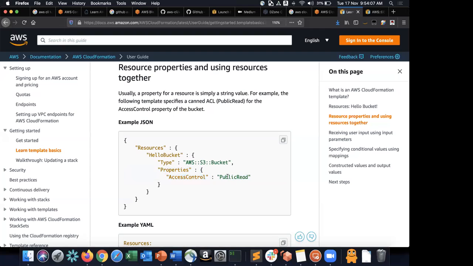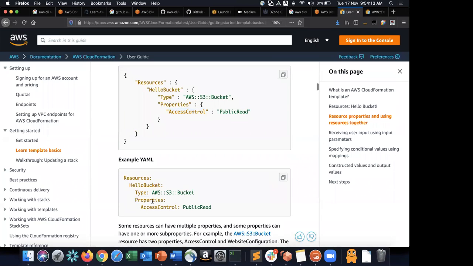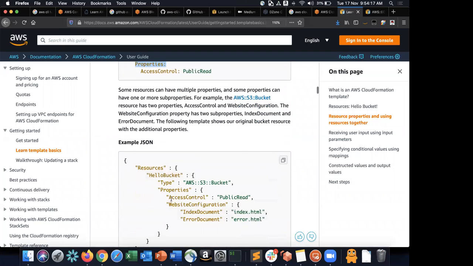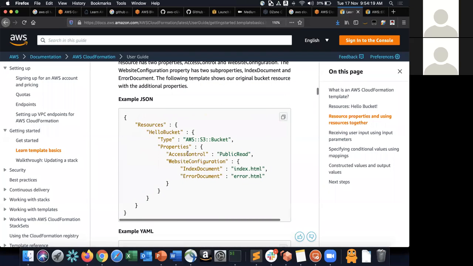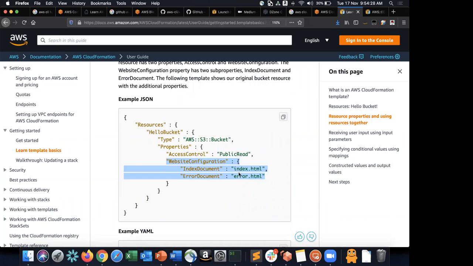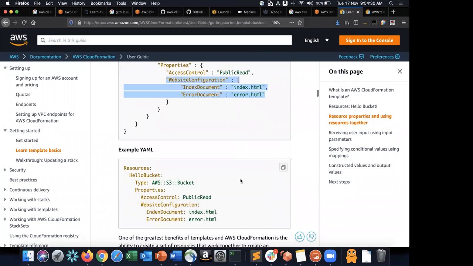If you want to make that bucket public read, then you just give access control as public read. Then you can give properties. You can give as many properties as you want here. If you want to make it a website configuration, we created a static website using S3, correct? So now you give index.html, error.html. You can just mention those.